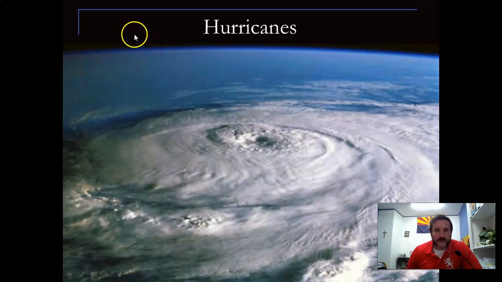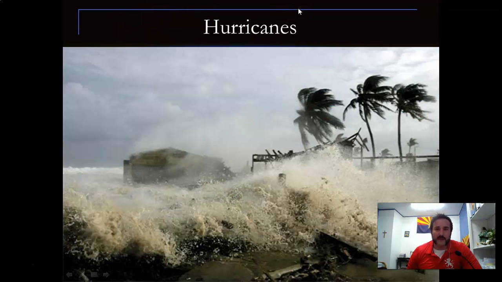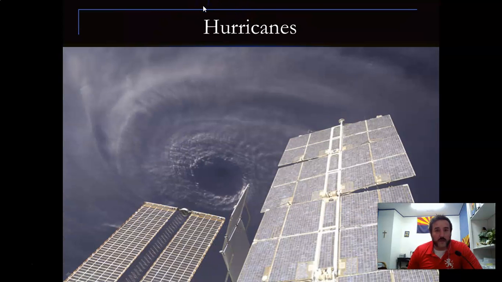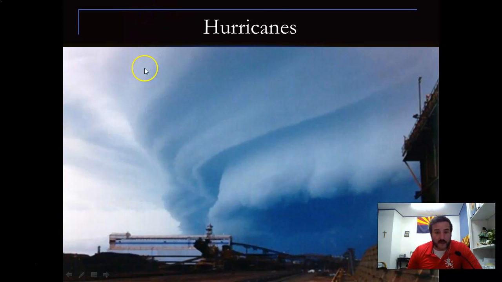Whew. There's a cool hurricane picture from space. And now when I say cool, I just mean that these are some massive, powerful, breathtaking storms. Man, they can cause a lot of damage. Later in the week, we're going to learn about how much damage they can create. But here's a good example of that. Take a peek here. Again, remember the original question: above what are all these hurricanes forming? Here's a whole picture from space. There's a picture of a hurricane from the satellites. Here's another one, kind of from on land looking over.